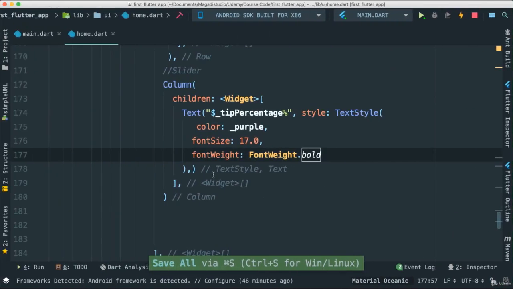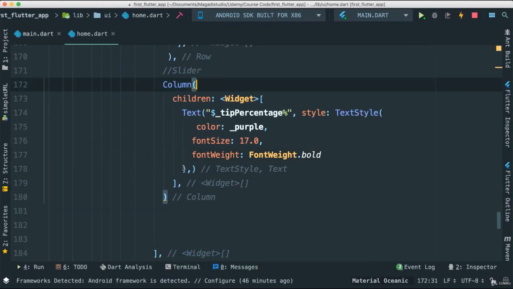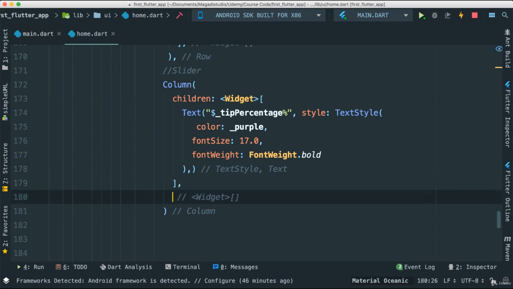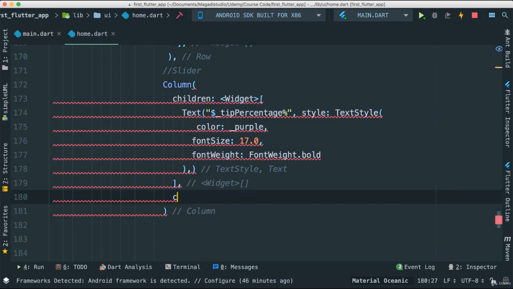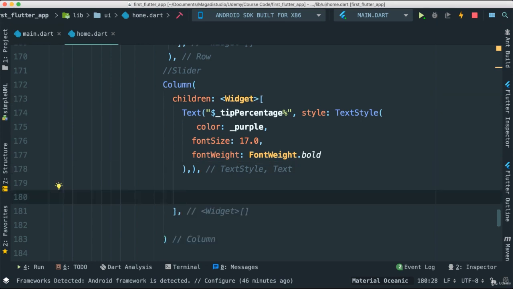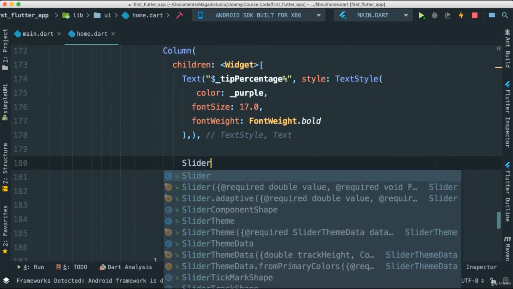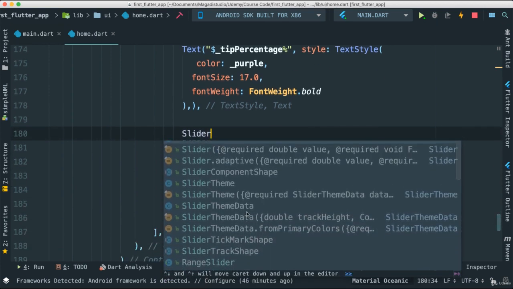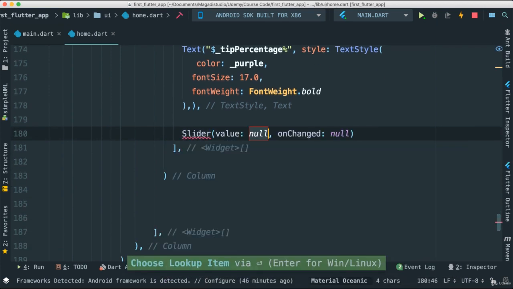Very good. So now we're going to add our slider. It's our column, of course. And at the bottom here, I'm going to say children, actually. Let's see, widgets. Right there, I'm going to just put a slider, just say slider like such. And there's different kind of sliders. We're just going to use the main one there.